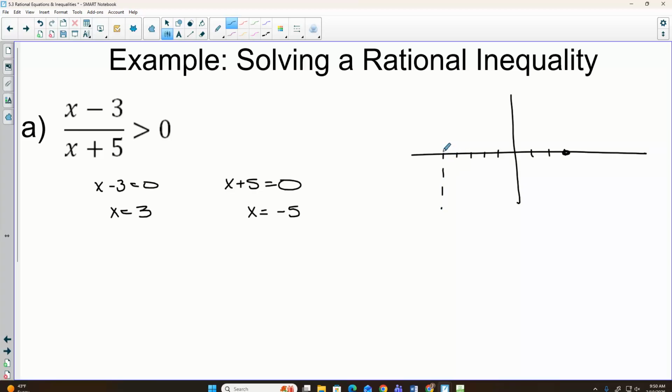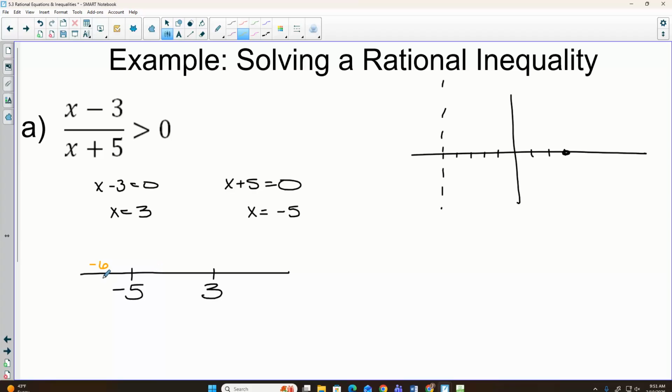We could find our horizontal asymptote, we could have a graph up here, down here, we don't really know. So we're going to make what's called a sign line. It's just a number line, but we're just going to test out some points. So I'm going to put these two x's, my smaller one on the left, my bigger one on the right. Then we are just going to pick test points. Smaller than -5, so maybe a -6.